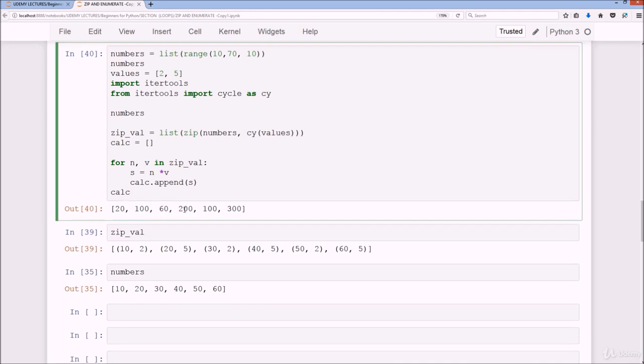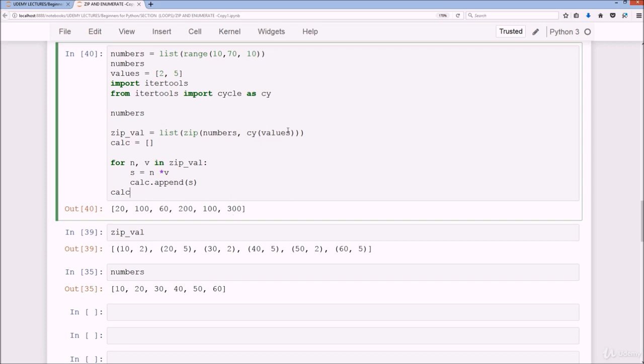We've only got 6 elements still within our list, and we want a total of 12, whereby the 2 and the 5 are both multiplying each of these elements. So 2 would be multiplying all of these elements here, and 5 would also be multiplying each of these elements here. So we want a total of 12 elements within this calc list. So how will we go about that? We still haven't quite achieved our desired results.